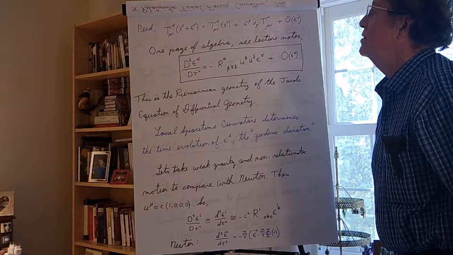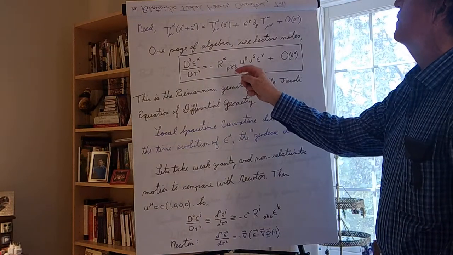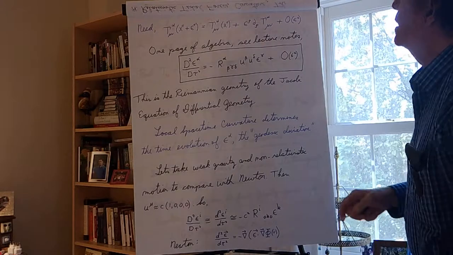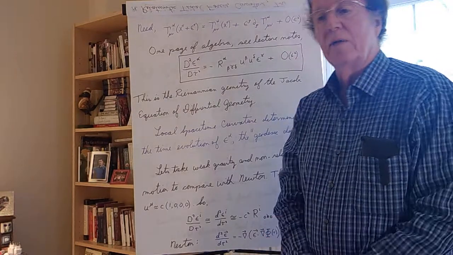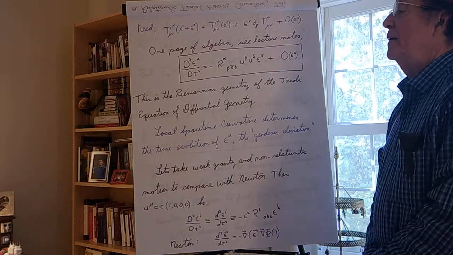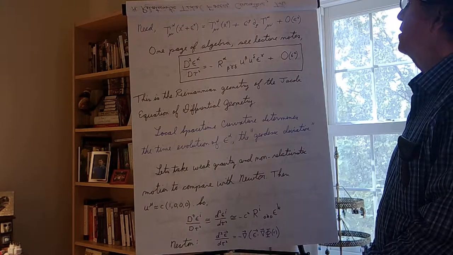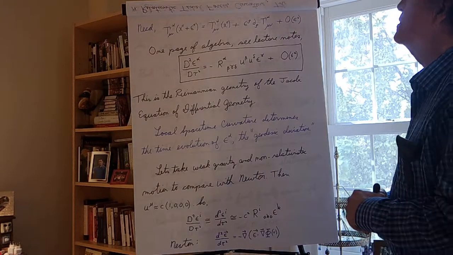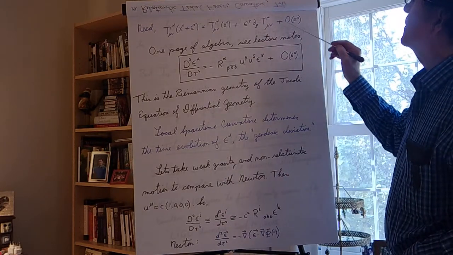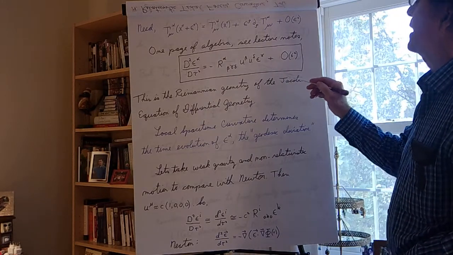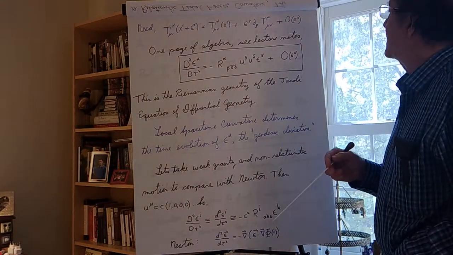The work that has to be done is that the Christoffel symbols have to be expanded. In one of the equations I have the Christoffel symbols at x, and the other one I have the Christoffel symbols at x plus epsilon, and I'm going to Taylor expand that. And so epsilon is going to appear in the expansion as well. So I have lots of sources for epsilon dependence on the left-hand side explicitly. Then I have epsilon dependence in the four vectors. Then I have epsilon dependence in the space-time dependence of the Christoffel symbols. So I collect up a lot of terms.